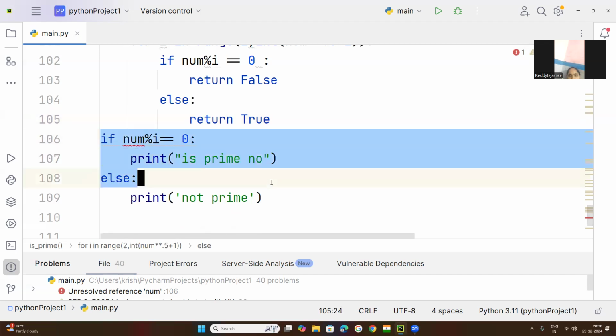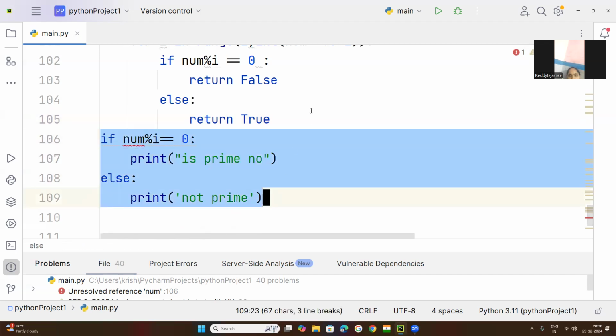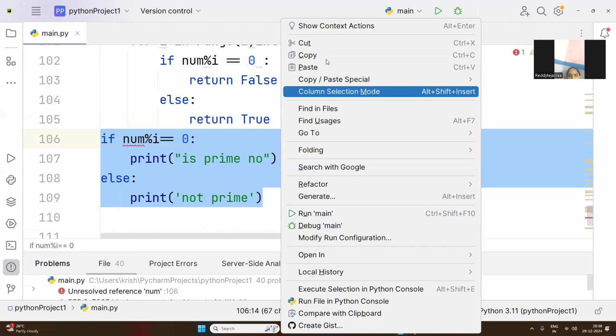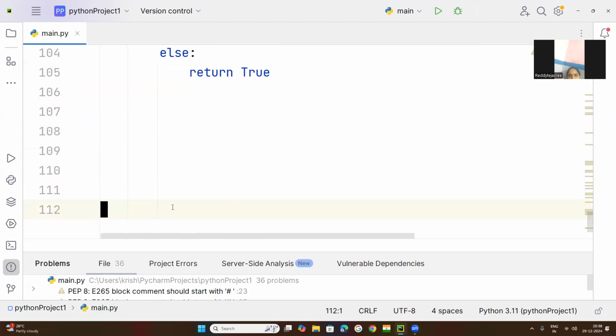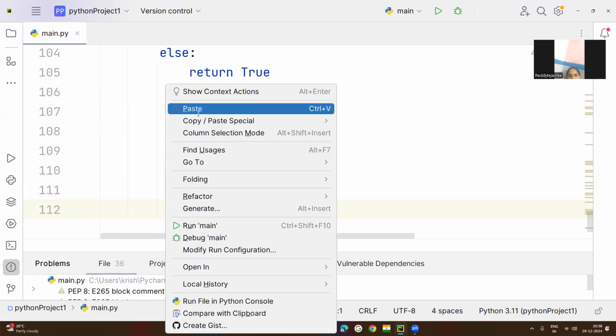So you do one thing, you cut this total code, and paste here.